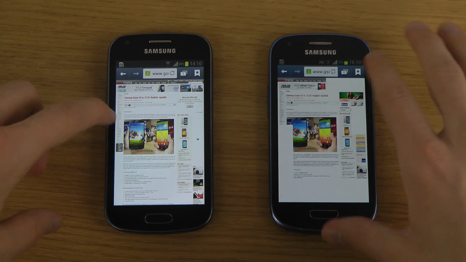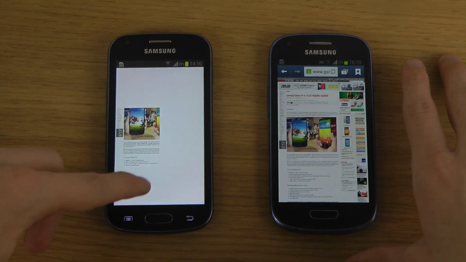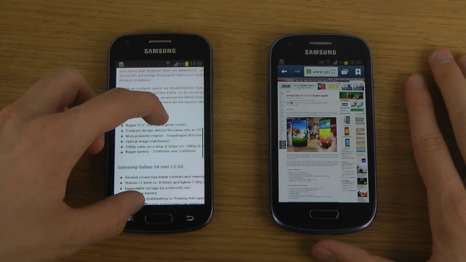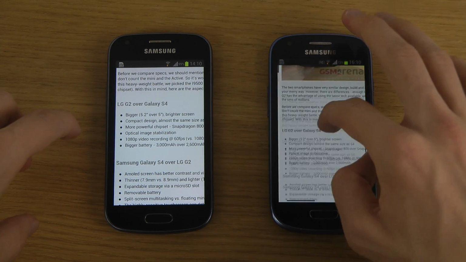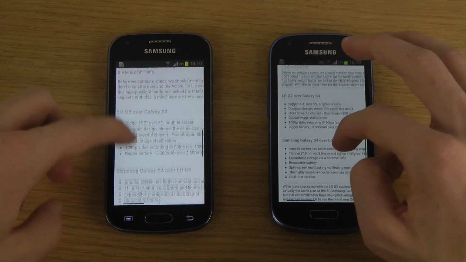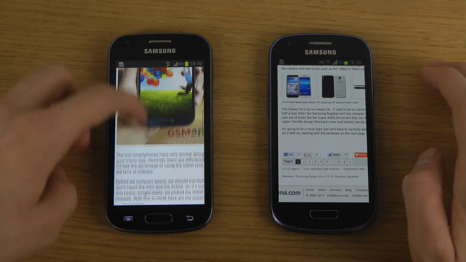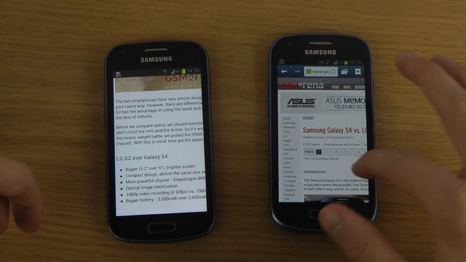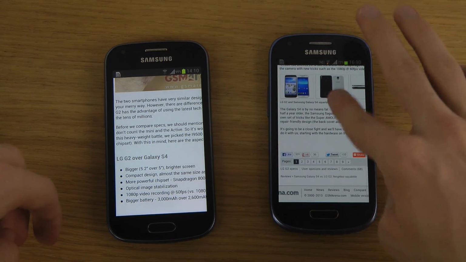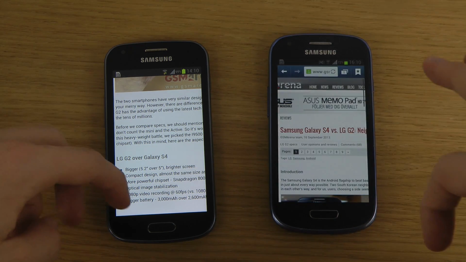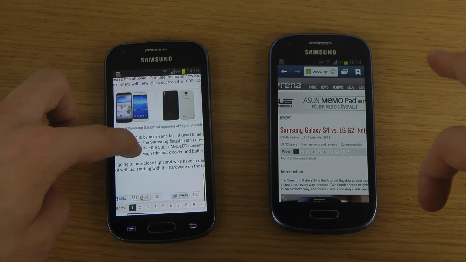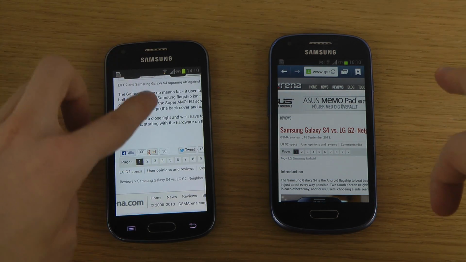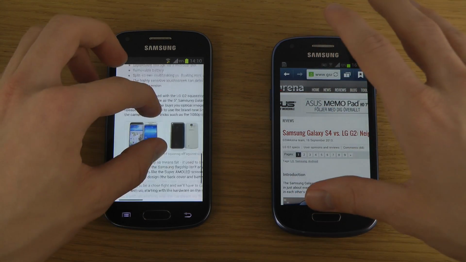versus probably some kind of LCD or TFT display here on my Galaxy Trend. I mean, you can see there when I have to double tap, go in, have to re-render a little bit. Let's also see here when we zoom in, and let's just go up and down from this. Let's start from the bottom and try to go up. So on the S3 Mini we can go from the bottom to the top. Very simple. Here we have to do some more swipes. So a little bit of a difference there as well.